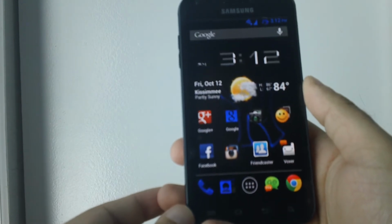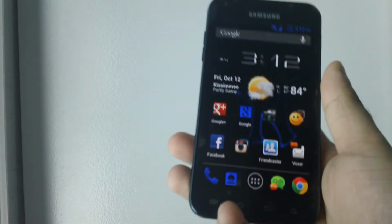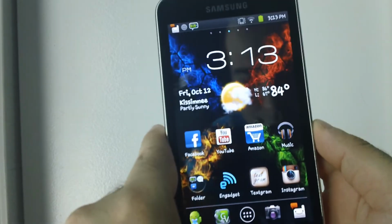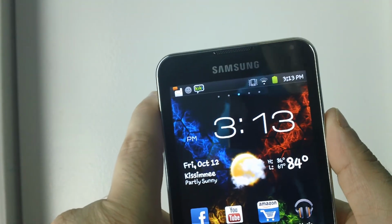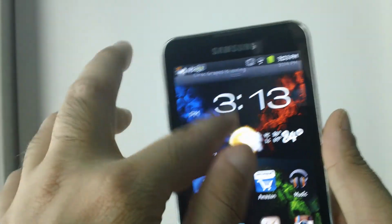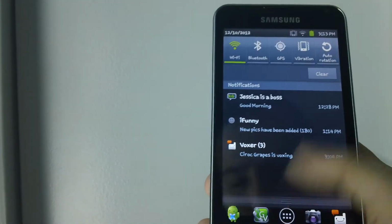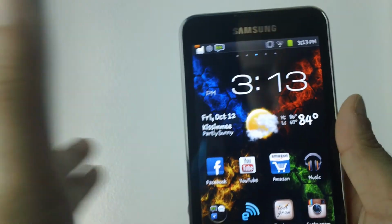And now I'm going to show you the Galaxy Player 5.0. Now, how this is all customized, themed out, and I'll show you all that. Now this is, let me lower the brightness, yeah. This is stock, okay? Now granted, it's not the same as the Epic, but it's a little different, but basically it has a general same look to a certain degree. See how this is all, how that is? With the toggles there, you can't customize it, can't do the battery mod. See at the bottom there, it has that boring thing there, and you can't change the icons or the battery mods. It's all that boringness.